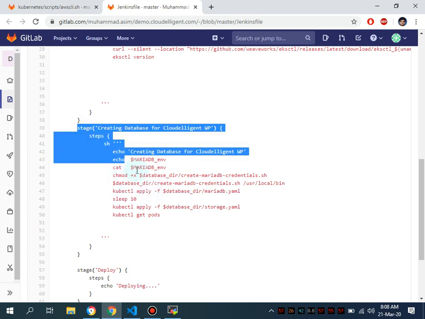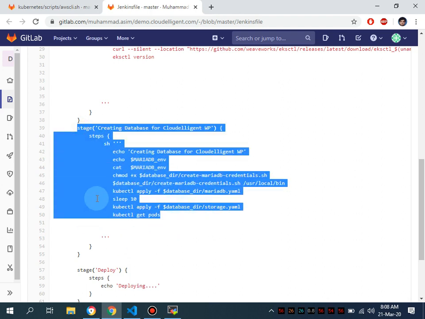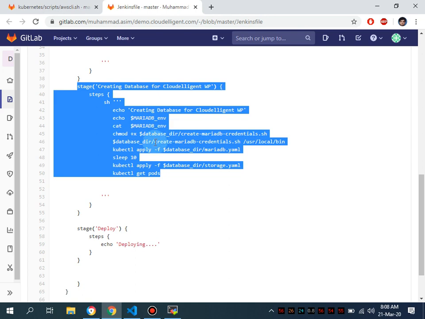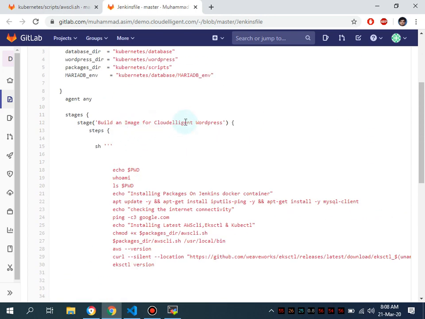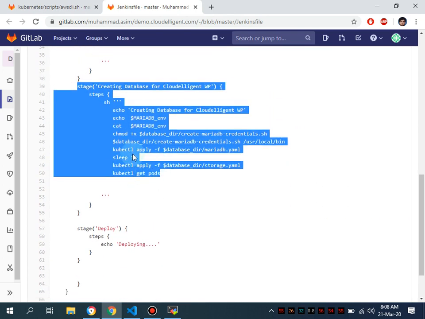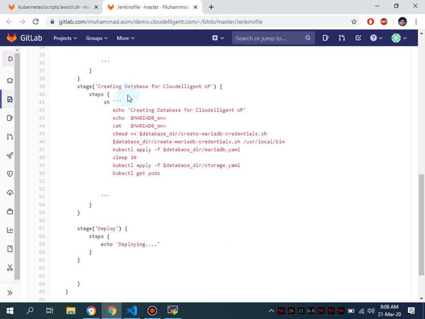This is the main stage. First we are working on this, and then in later videos I will show you stage one, which is building an image for Cloud Legend WordPress. Here, let me show you creating a database for Cloud Legend WordPress.